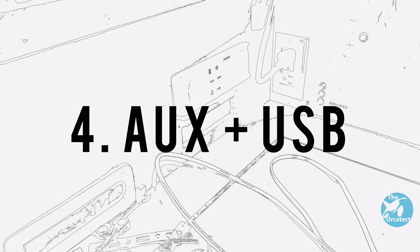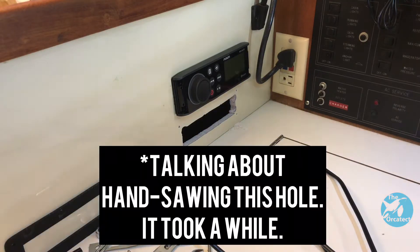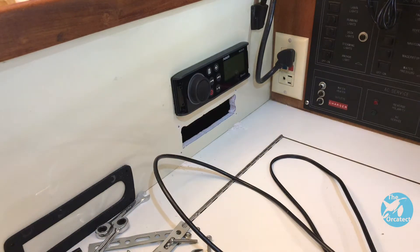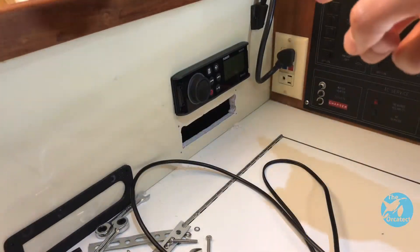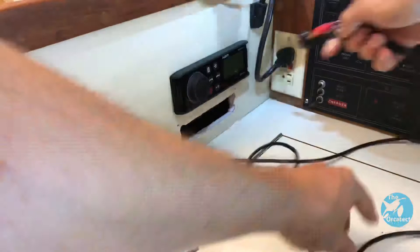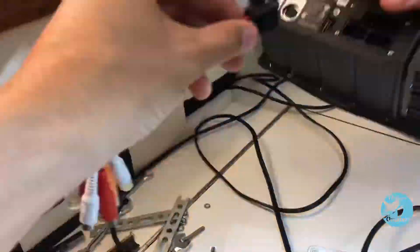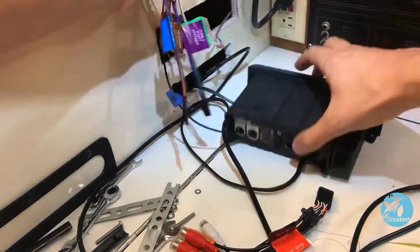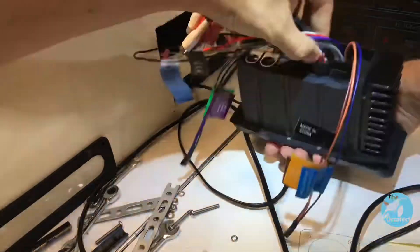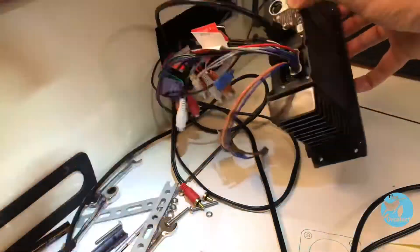That was a little bit harder than I thought it was going to be, but now that I've got the hole, I can start connecting everything. First I'm going to connect the USB to the stereo. This part was basically plug and play — this stereo, which I installed last year, came with a well-labeled wiring harness and clear diagrams, so I'm just following directions. The new aux port connected to left and right aux inputs, and the USB cable only had one place to go on the back of the stereo.